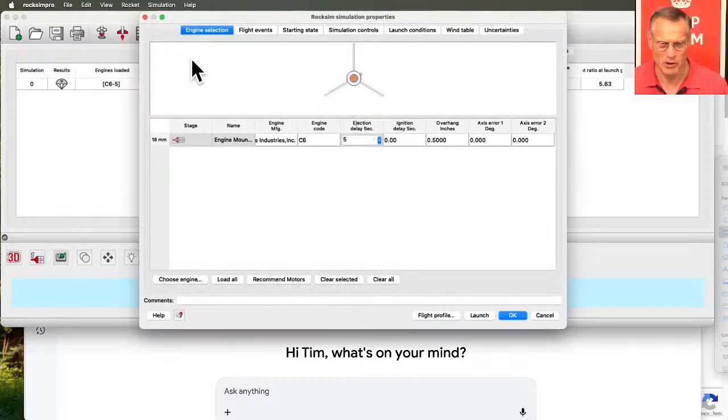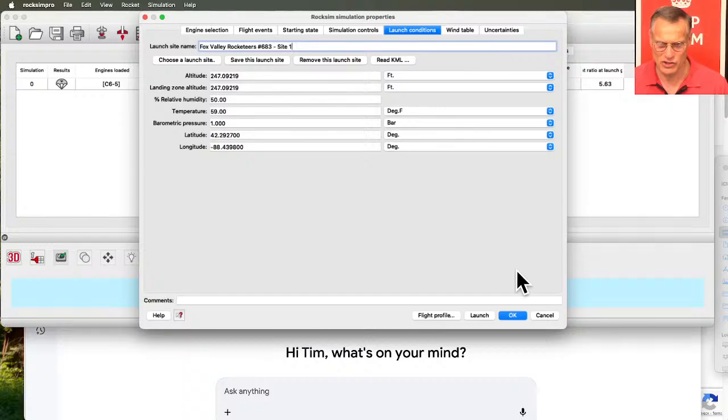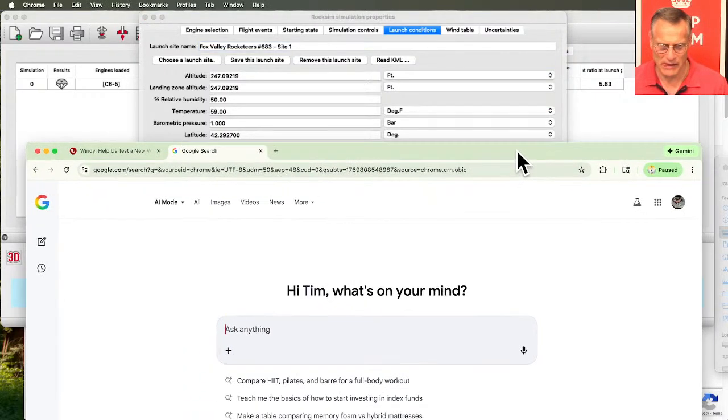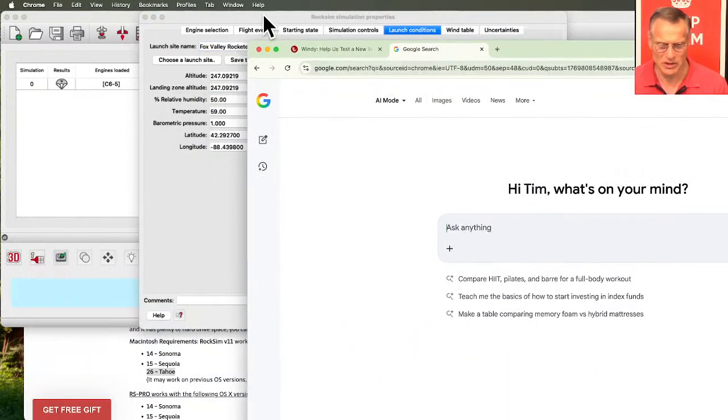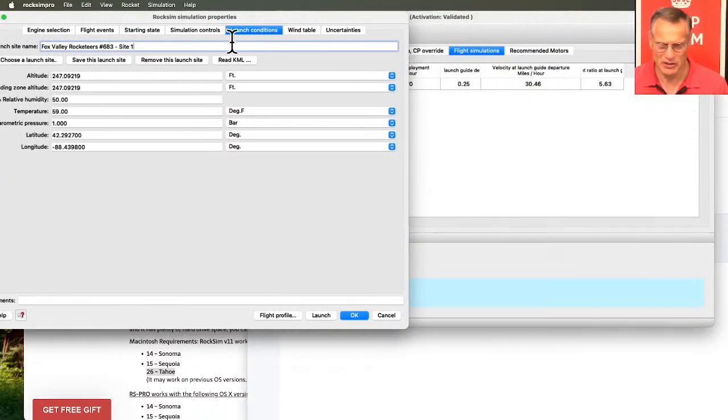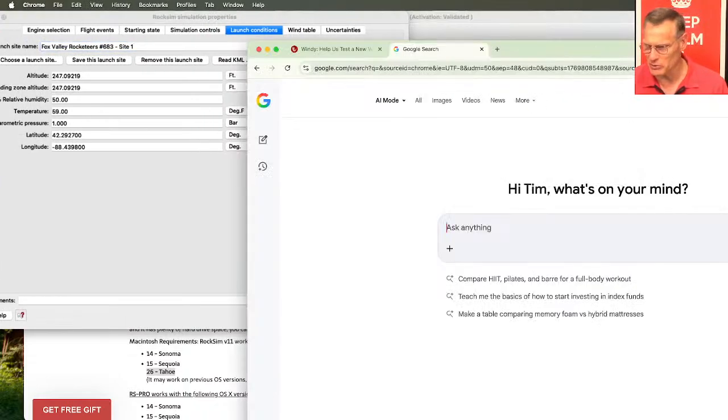So let's go to prepare for launch, under launch conditions. Okay, so let me move this over to here. And so here's my browser.